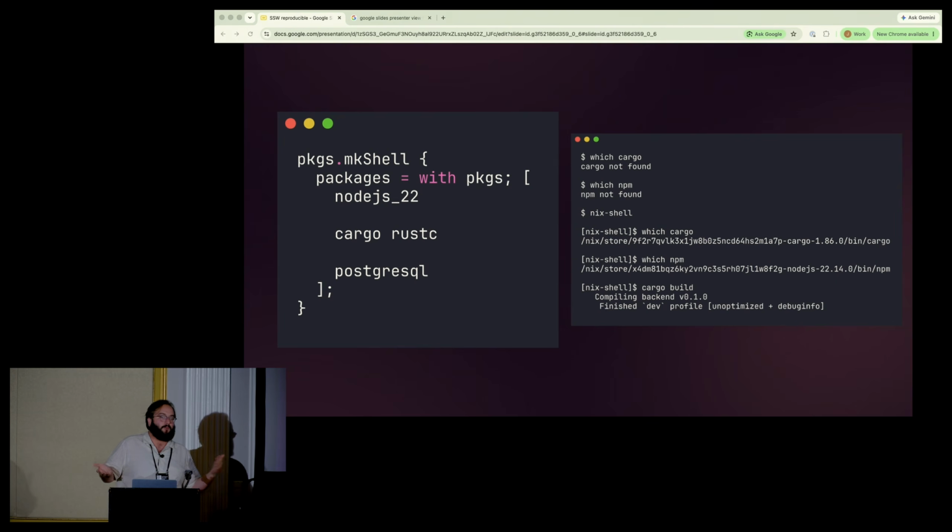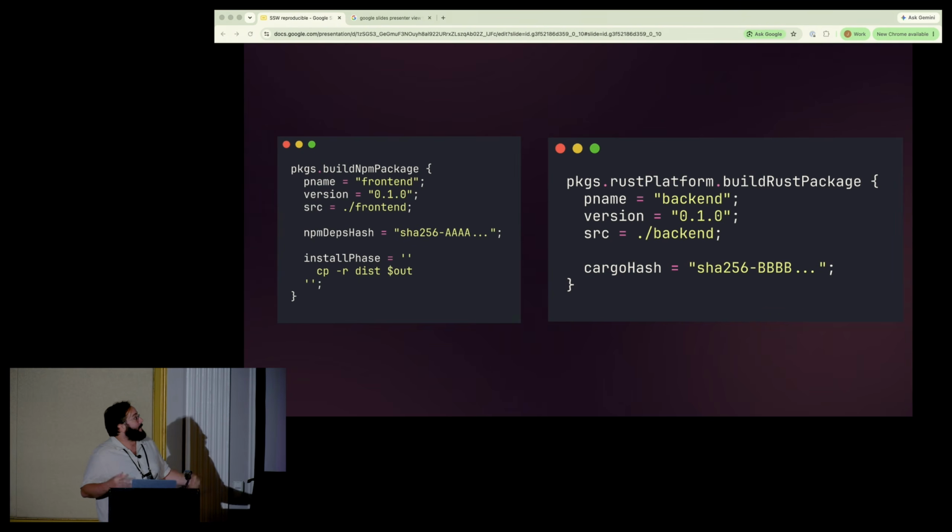This is honestly a great 80% solution to get reproducibility everywhere. It's like using rustup or nvm or the 1 million different version managers that you might be used to, but it's all one tool to configure every tool your system might need. And it will work forever. If you come back to this project 6 months later, you'll have the exact same developer environment. But this is just using the normal tools. How do you get the same reproducible Nix builds for your actual project code? In this example, Nix packages gives you a lot of helpers to make this easy.